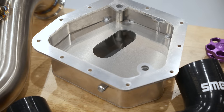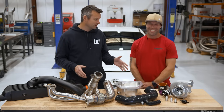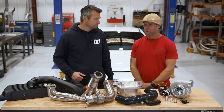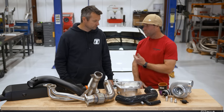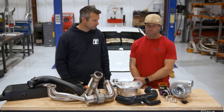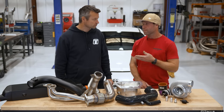There are a lot of components to the turbo kit here, Mike, but I'm going to ask the hard-hitting questions first — how much power can I make? We have made so far nearly 500 horsepower at the wheels with the FA24. That's the latest model engine — the 2.4-litre, which is the bigger version of the FA20, which was the 2-litre.